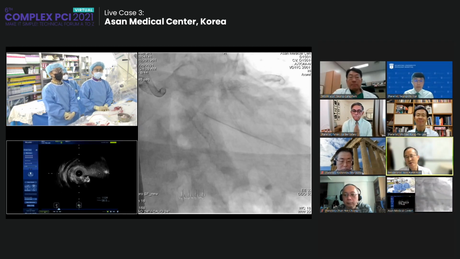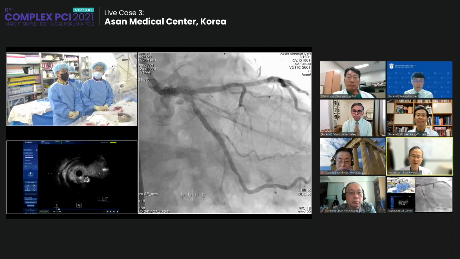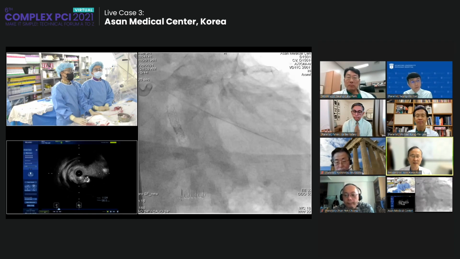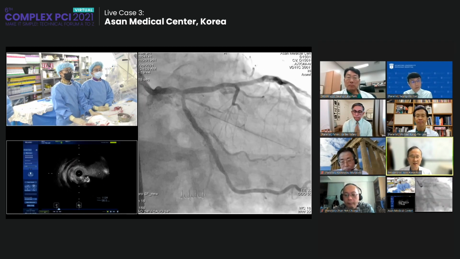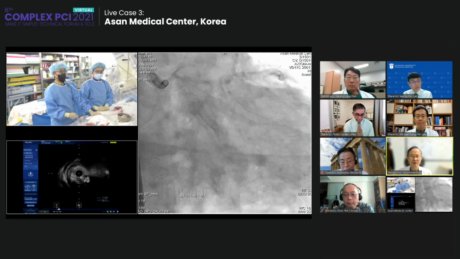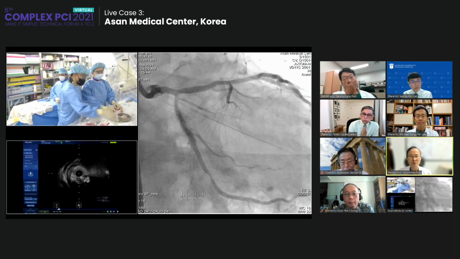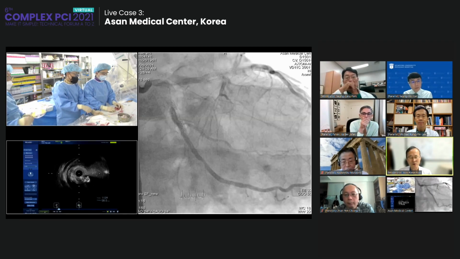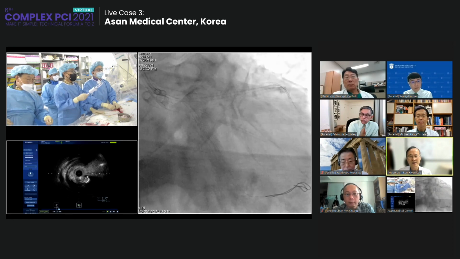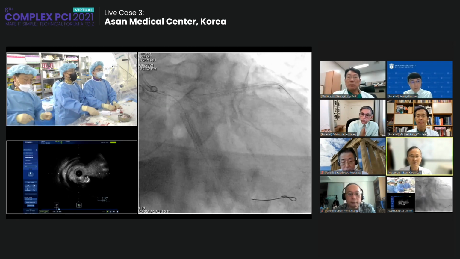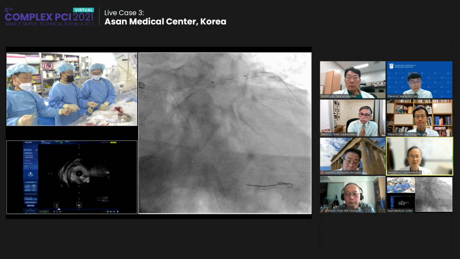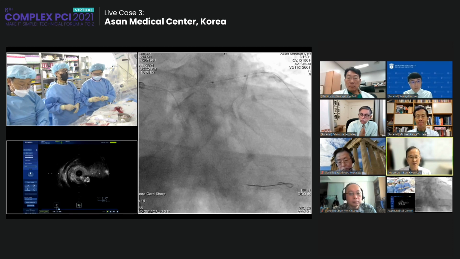Right, I agree with your opinion that if we simply calculate the SYNTAX score, it's not that high, and even in FAME 3, with an intermediate or low SYNTAX score, results are equivocal or better with FFR-guided PCI. One other important issue is the use of ad hoc imaging. The complex triple vessel disease patients with lots of calcification, 20% CTO, almost 30% bifurcation, means that the use of IVUS or OCT will definitely improve the prognosis. So I fully agree with your opinion. Even considering the FAME 3 trial, the decision was very well made according to physiology, and treatment strategy should be determined by imaging guidance. Then we can definitely improve the outcome of the PCI.